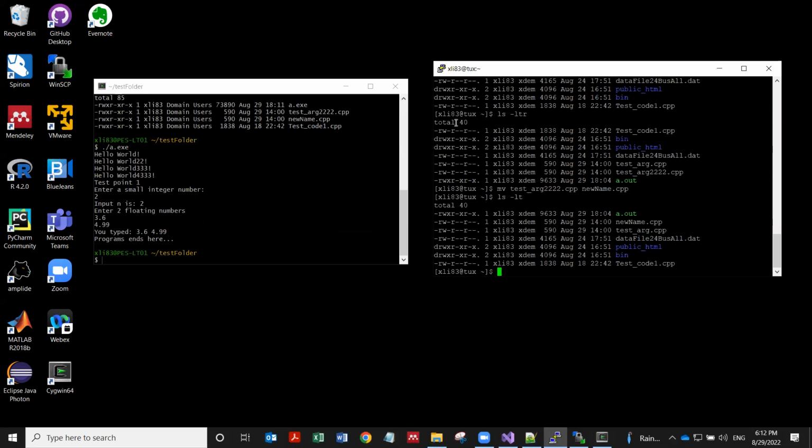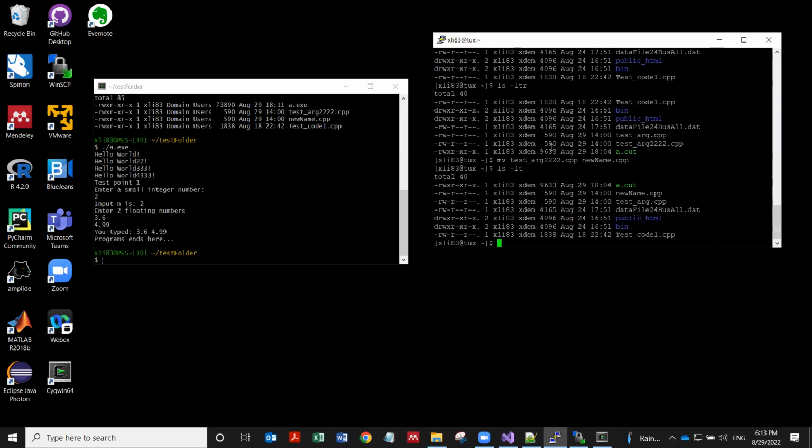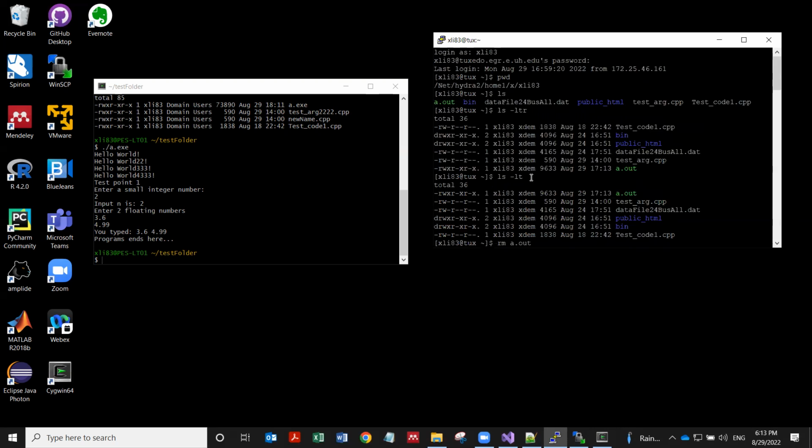Okay, so when you connect to the server, your computer does not need to be a UH computer. You can use your own computer, but you can connect to the server only when you are on campus. So if you are at home or somewhere off campus, you cannot connect to our servers. But there's one trick you can do. You can use VPN to connect to our university campus internet, and then you can use the same way to connect to our college servers.